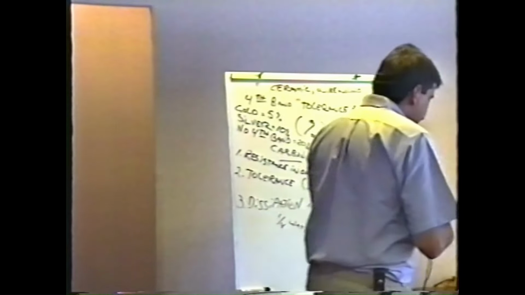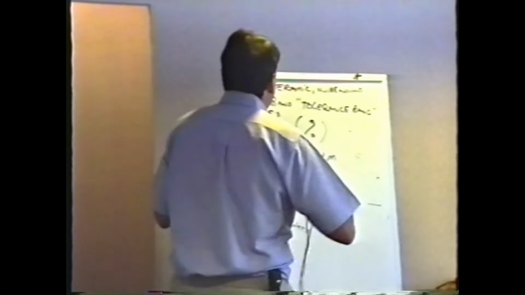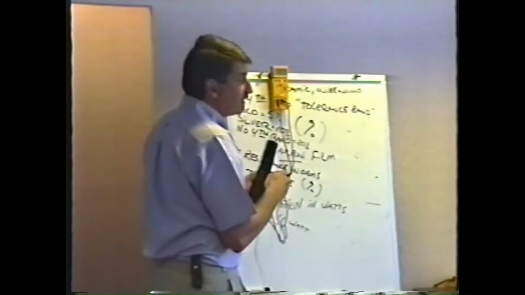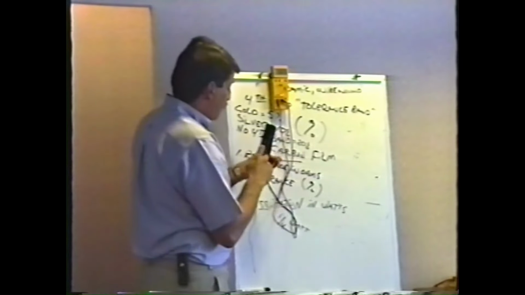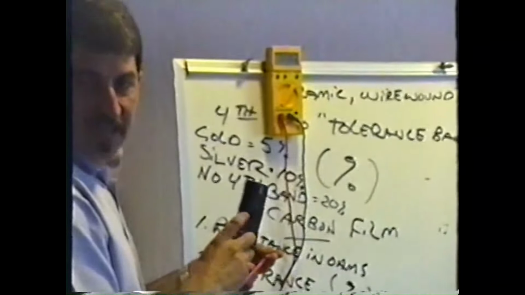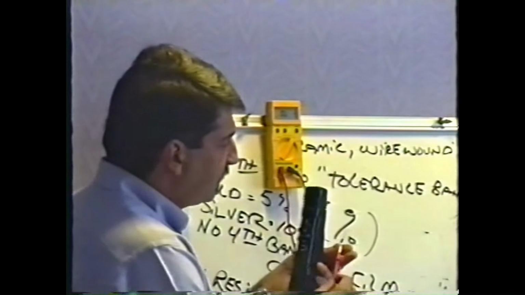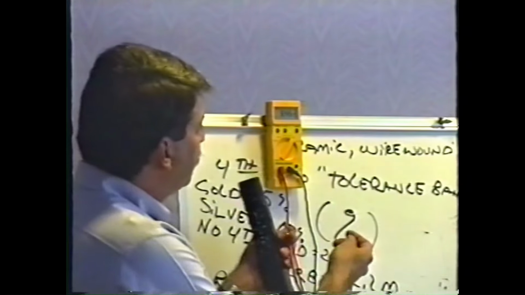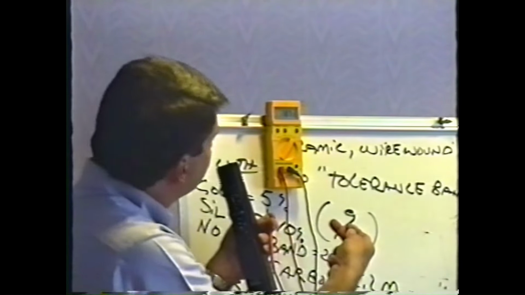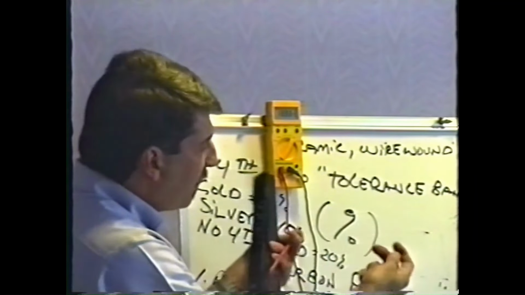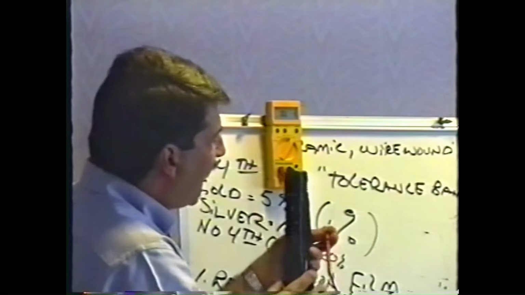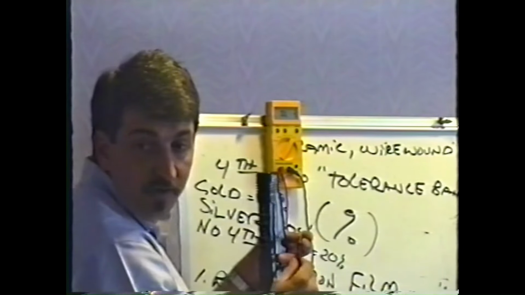you should not put both hands on the meter leads, because your body resistance will affect the reading. In other words, if I put my meter leads across, let's say if I just put my hands on the meter leads, you could see the meter, well, maybe you can't see it, but the meter's doing something. It's freaking out because of my body resistance. So when I check a resistor, I can put one hand on the resistor, no problem.